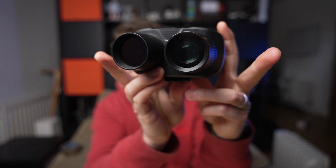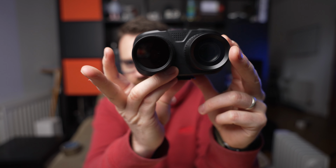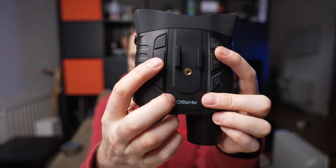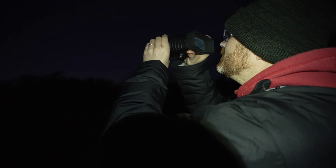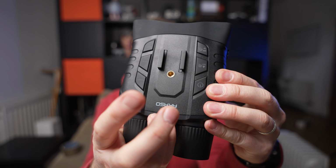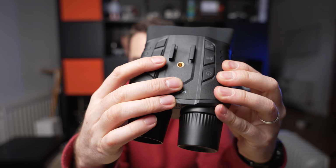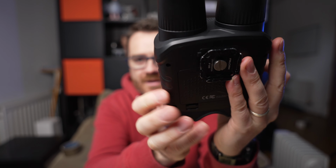So I've already pointed out, you've got the 2 lenses on the front. One of them is the infrared light and the other one is the actual lens. Then in the top here, we've got these chunky buttons, and when you press one of them, they all light up. That makes them easy to find in the dark, and the size means that they're easy to find if you're wearing gloves. On the top, we've got another 1/4-inch thread if you want to mount an accessory on it, and also there's a cold shoe mount, so you could add some other accessory on there as well.